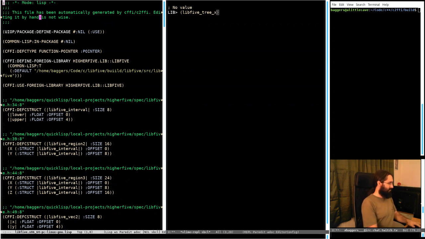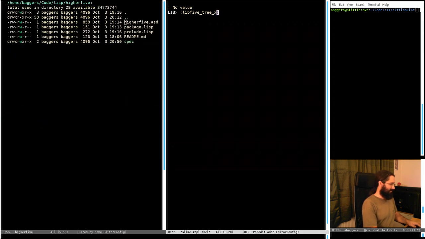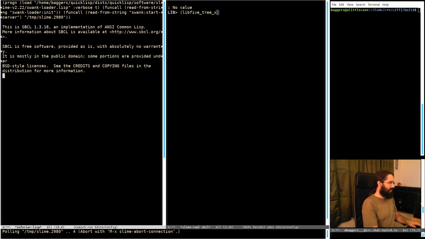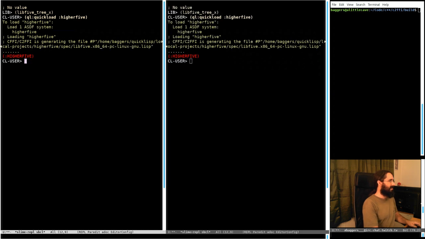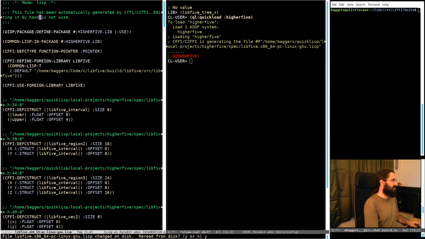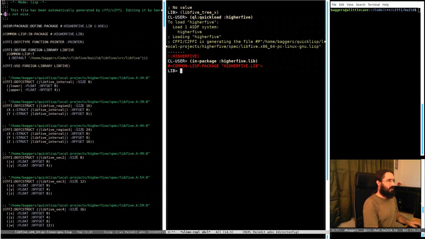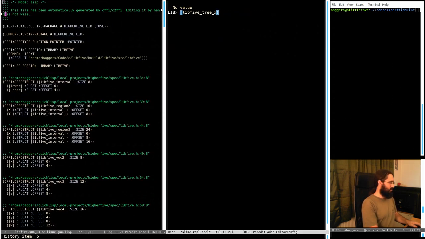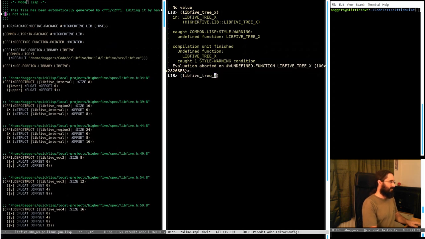Oh God, has it happened again? It has. Did we not save this file either? Come on, Chris. Right. Let's do this. Did it generate a new file? Yes, it did. So now we can go into here. Now we can bring up this file. Now hopefully I can bring up this function and say, look, with the underscores. But it's not working. It says that's undefined.